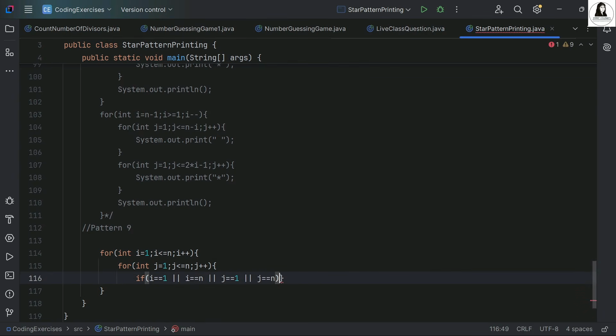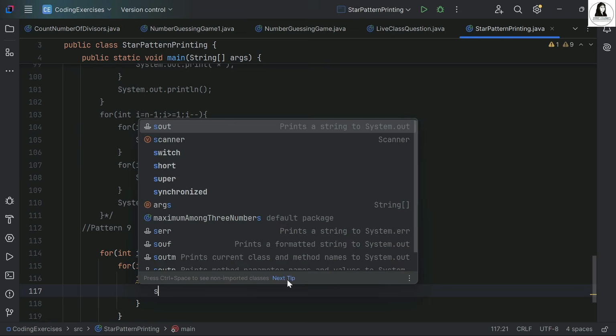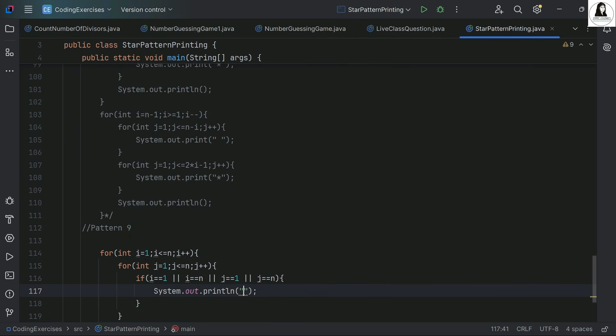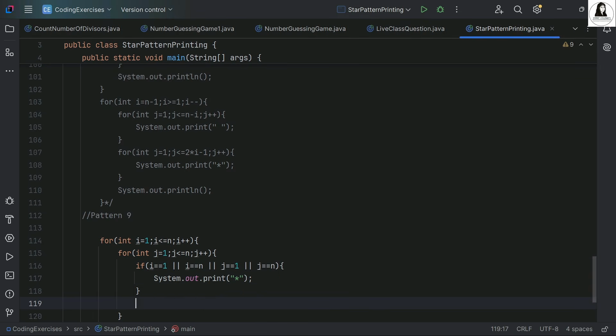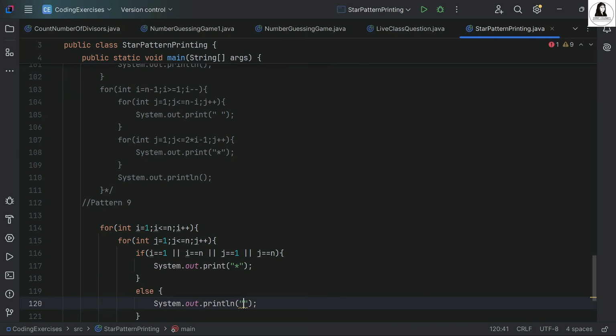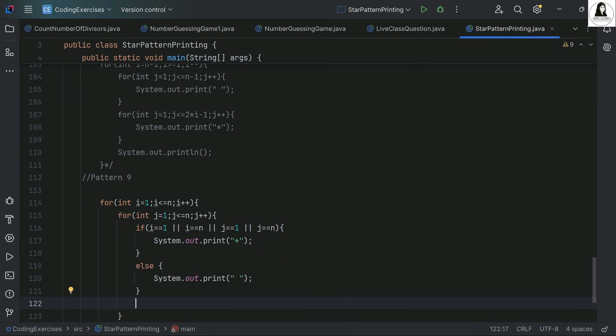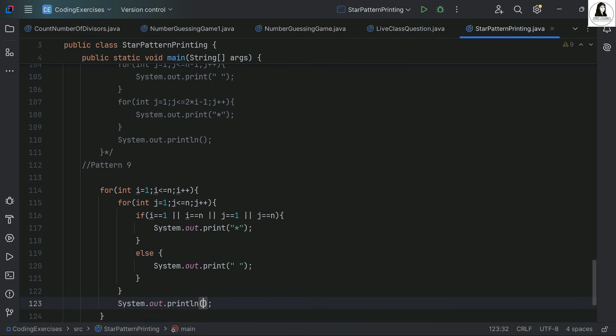If this is the case, then only we are going to print star, right? In else, what we will print? Space. There is no println, there is only print. And after this inner for loop, we simply print a new line.